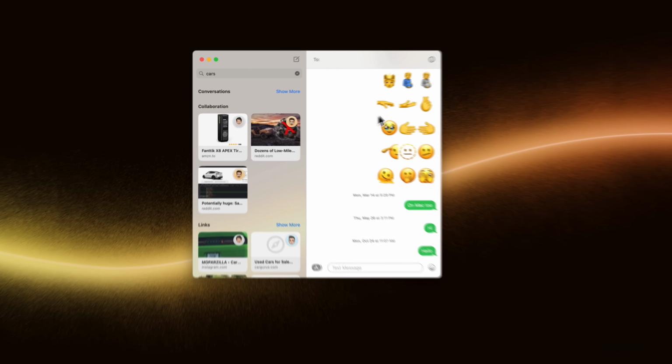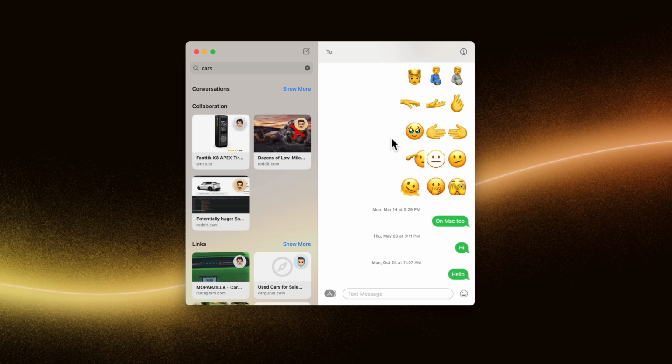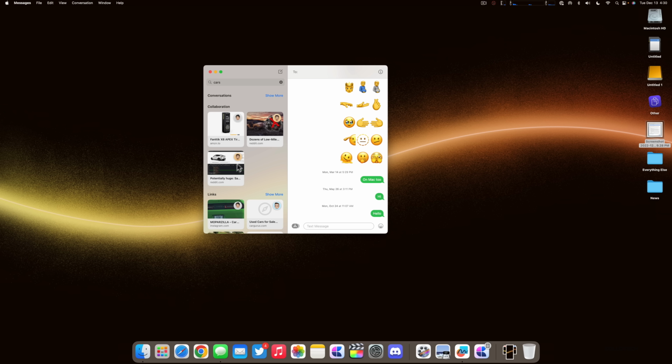Within messages, you can see there's some emoji here. These are old emoji that were from this previous year. However, I would expect some new ones this coming year as Unicode updates their standards and then Apple will update their new icons to follow. However, if we search for something, this is what's updated. You'll see it says cars, and Apple has improved search in messages. It allows you to find photos based on their content, such as cars that I have here, dogs, people, or text. So that's something that's a little bit new, and you'll see I searched cars and you'll see what shows up.